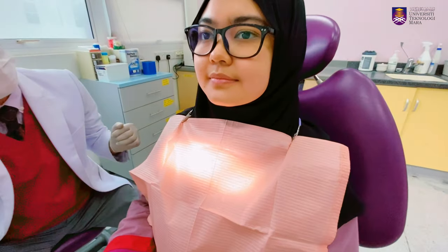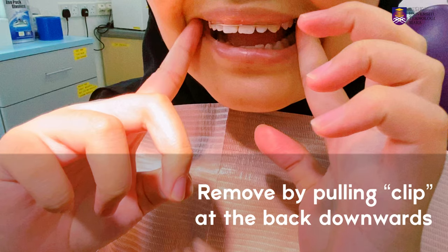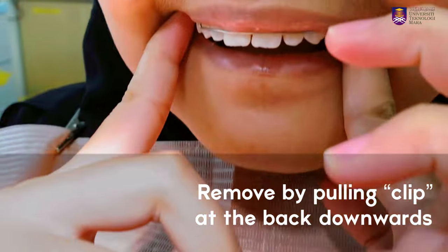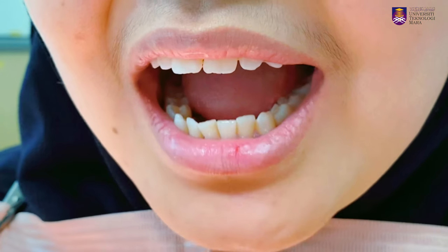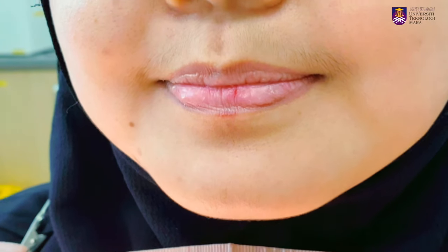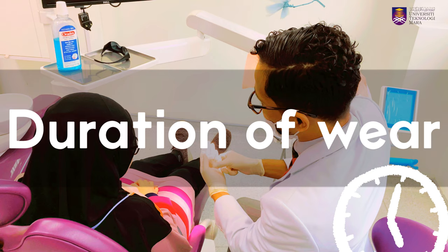Again, the mirror is held in front of the patient and the patient is instructed how to remove the appliance correctly. Instruct the patient to remove the plate by pulling the metal clip at the back tooth downwards. Remind the patient to not remove the appliance from the front, as that may lead to distortion of the front metal bar. How long to wear the appliance in a day?